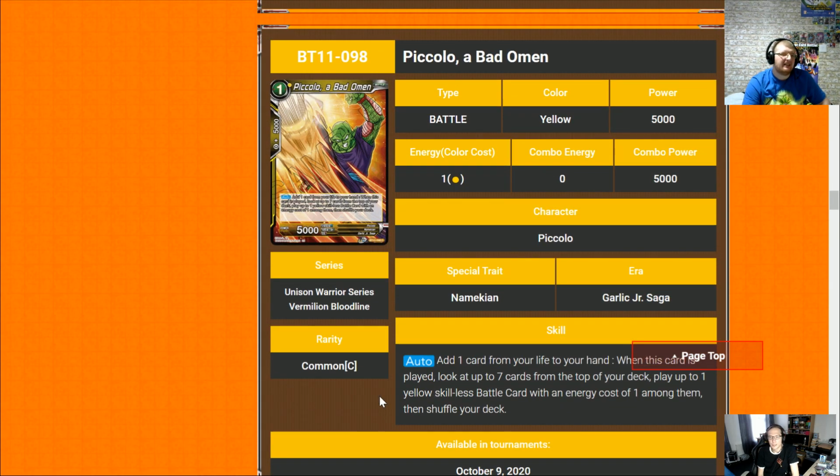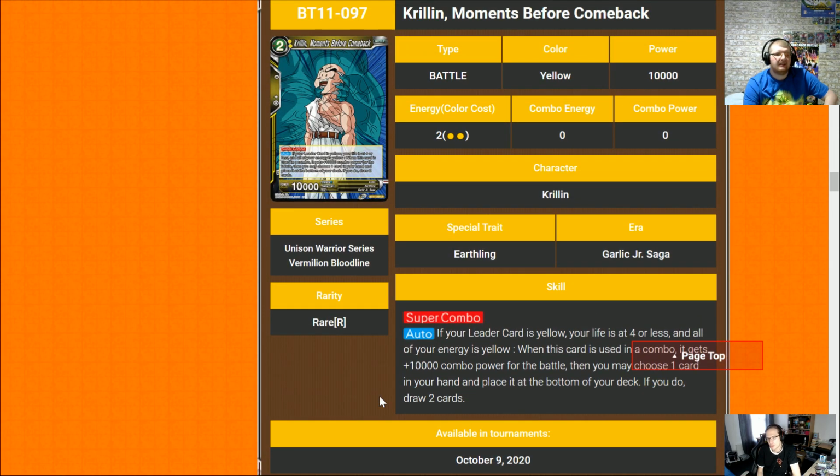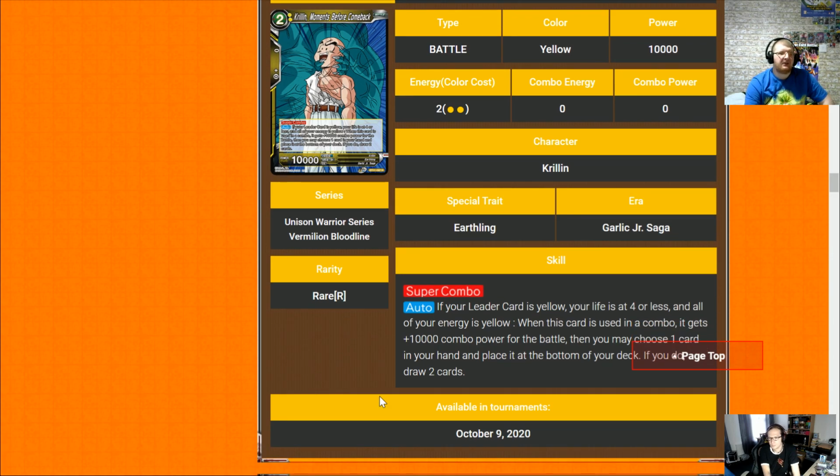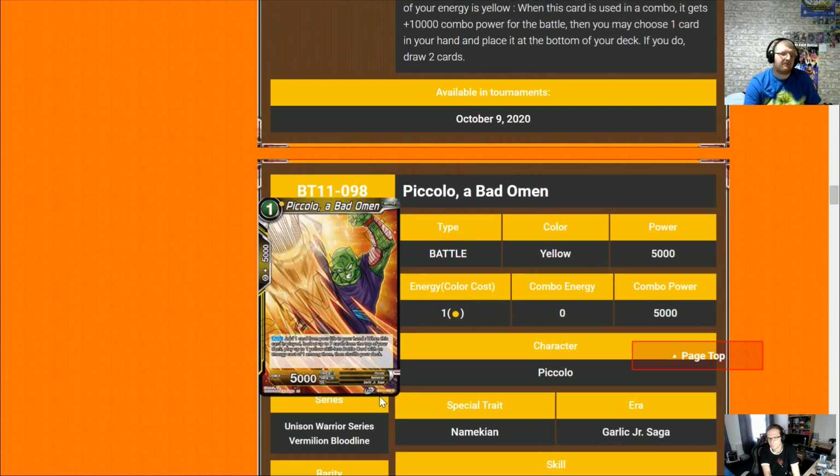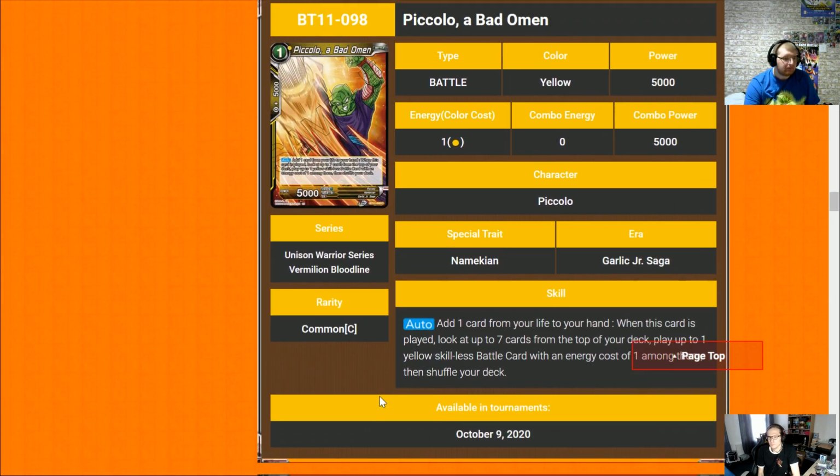Like, I like the fact that those super combos don't have a printed 10k power. Yeah, I think that would be a bit nuts if they could just use 10k, because then you could use them whenever you need it, rather than in a situation you need to set up. Like these, if you want to combo with them, you're going to be at 4 or less life to do it. Yeah, really smart choice by Bandai there.